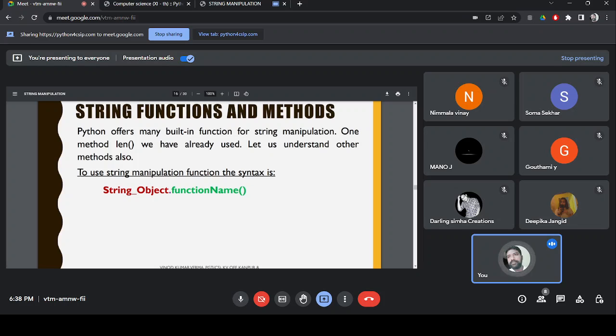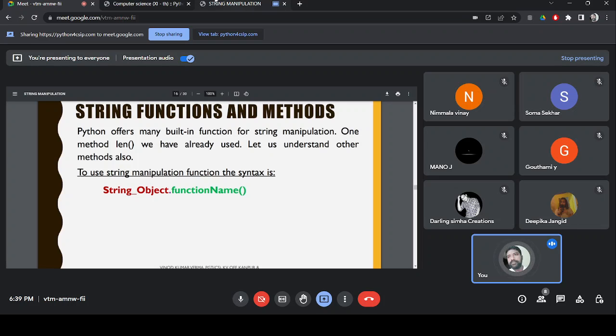In my last class, I told you the difference between functions and methods. If the name of the function is independent, without any prefix of a dot and a name, it is called a function. A lot of functions we have used: len function, input function, print function, etc. But now we are going to see the functions supported by the string object. Whenever you use a string object function, it is called a method.